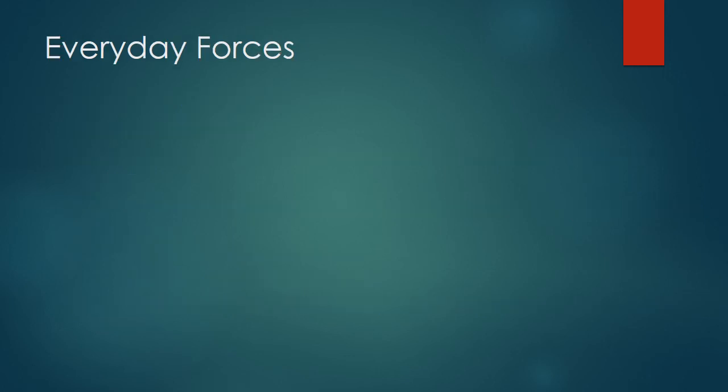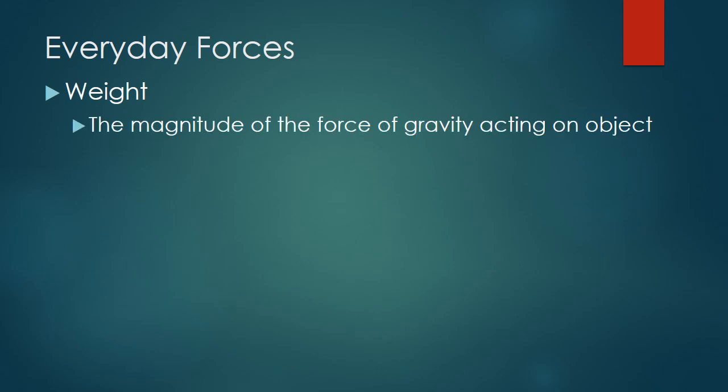All right, so one more everyday force we haven't really discussed, weight. Weight is the magnitude of the force of gravity acting upon an object. Force of gravity equals mass times the acceleration due to gravity. And here's the thing. This is really no different than saying force equals ma, right? Because the force due to gravity, the force that you are applying to the Earth, is just your mass times negative 9.8 meters per second squared, right?